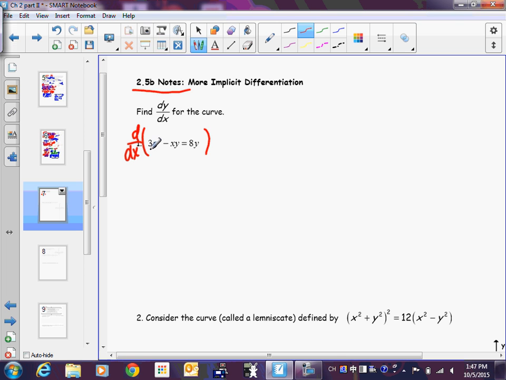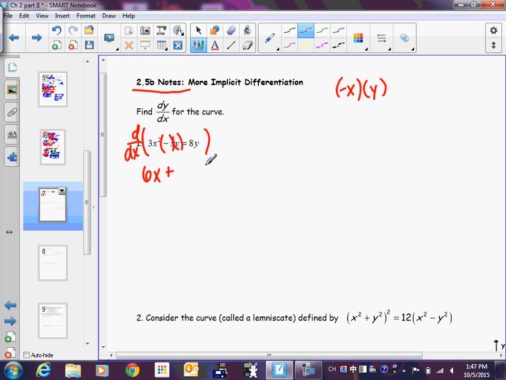So what's the derivative of the 3x squared term? 6x. Nothing fancy or special about that. Okay, the minus x times y. This is where you need to use product rule. Now you could just go product rule with x times y and then make sure that you distribute the minus. I find it to be a little bit easier if we do something like that, where our terms are negative x and y. Okay, so I'm going to do a plus.